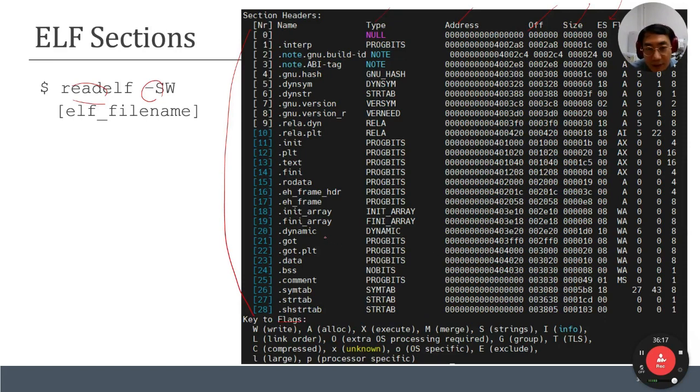Inside the section, each section has its own flag, and A means allocatable, X means executable, and W means writable. So these sections have the writable permission, where this section has the executable permission. Most of the sections that have the executable permission contain code, and the PLT section itself has some code, and the text section is the section for code, and so forth. And these contain the writable permission.